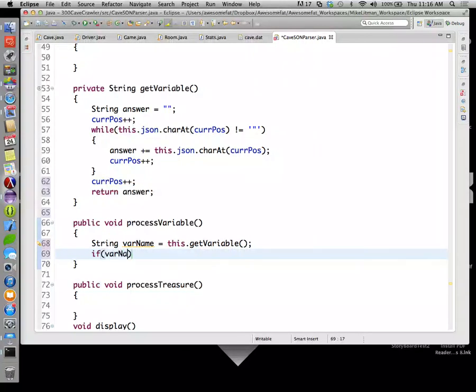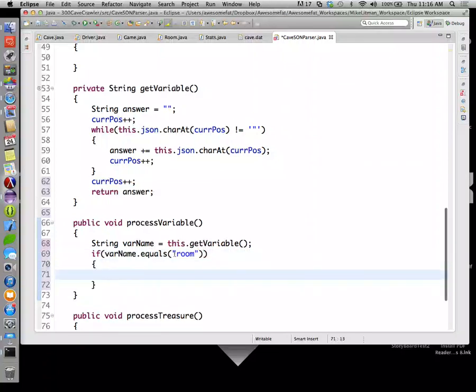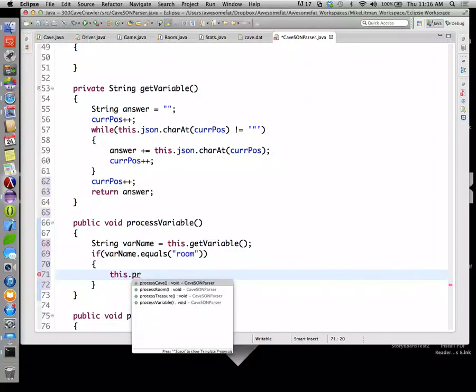If var name dot equals room, and understand this is the string room, not the string containing the string room, so it's not that. We cut those off. So I'm just seeing, is it equal to room? If that's true, what do I do? I call this dot process room.